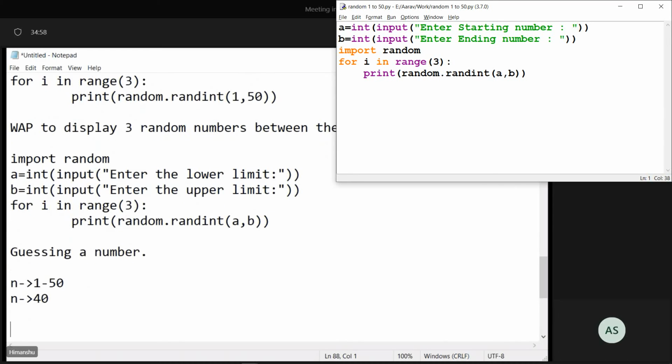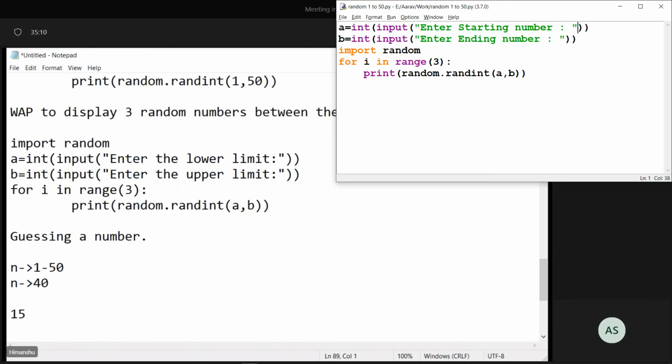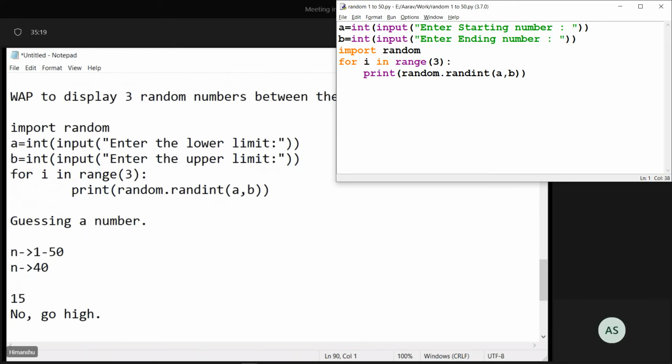For example, the user has three turns in total. For the very first turn, he has entered the number, for example, 15. So you will say no, go high, or anything like that. No, it's a bigger value. So he will get to know it's not less than 15, it is greater than 15.